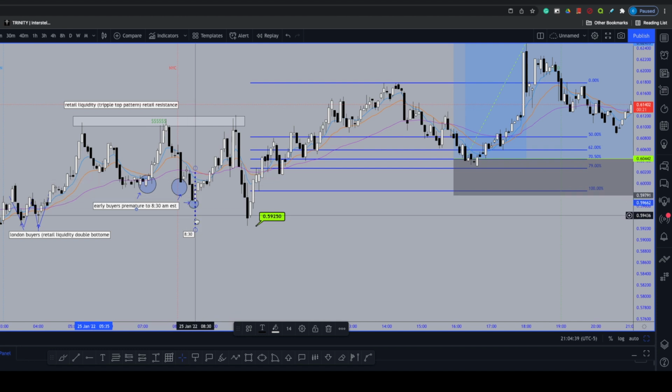Okay, look at this. Prior to 8:30 a.m., this vertical dotted line that I have on for you guys is marking 8:30 a.m. You can look down at the bottom of the charts. We see 8:30 a.m. Eastern Standard Time. We see buyers, buyers, buyers, premature sellers, as well as sellers in the form of retail resistance traders. Look what the market does, guys.